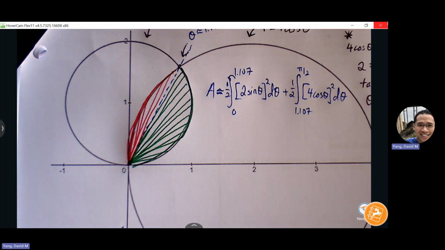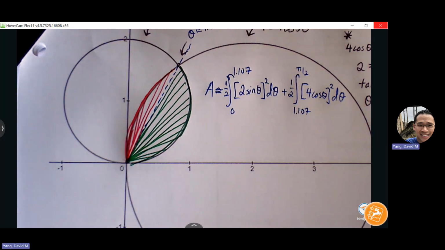Is this going to appear in the non-calculator section of the AP exam at all? No, polar area, I haven't seen anything with non-calculator, it's all calculator. But the only thing is sometimes they may not give you the graph, and I want us to make sure we can do it without the graph, where you can form the graph yourself with the calculator.